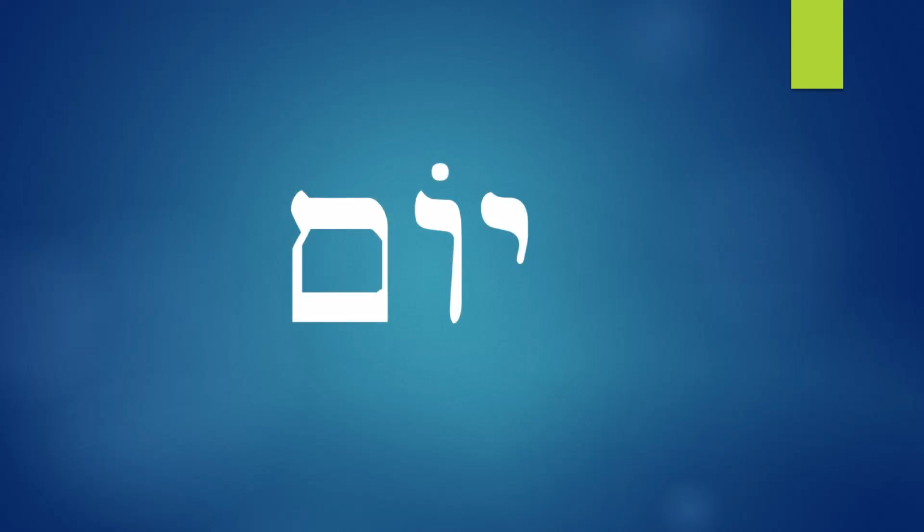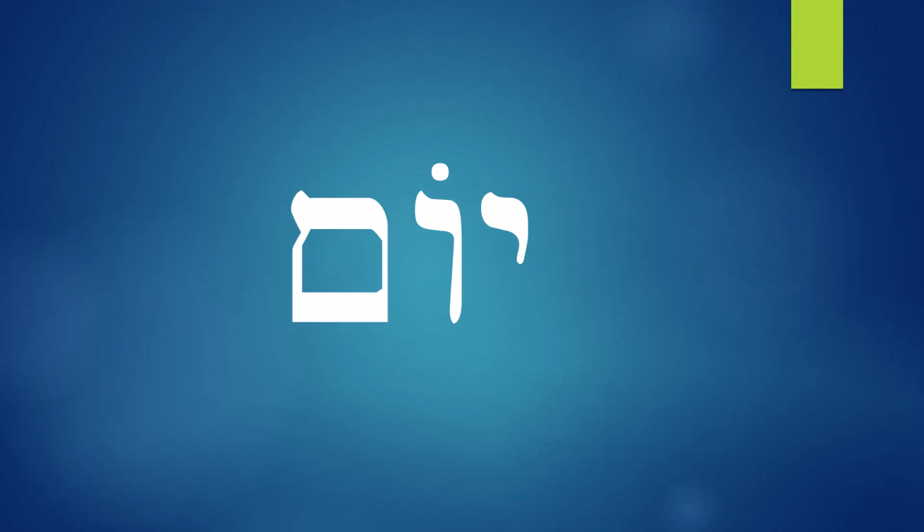How do you pronounce this one? Let's identify the letters that we have. You have yod, which is Y, and then we have the vowel, holem wow, the O sound. And then we have, what letter is this one? Mem, the final mem. It looks like a samek, but it's not a samek. Samek has no box, has no corners under there when you're writing it. So this is mem.